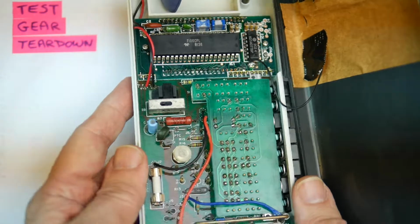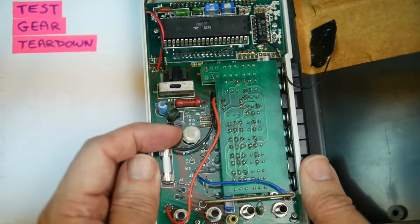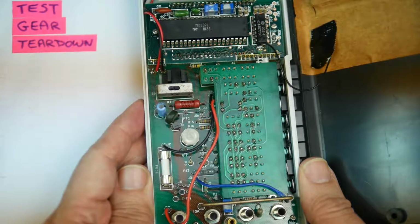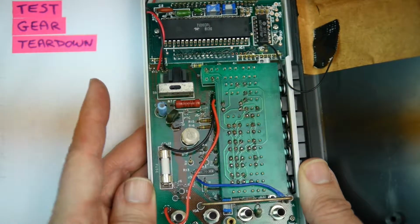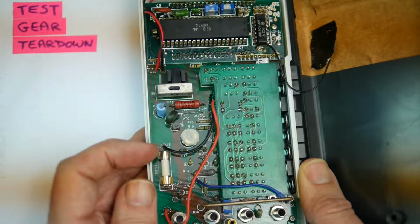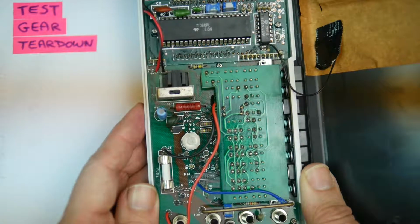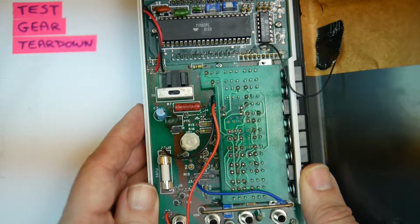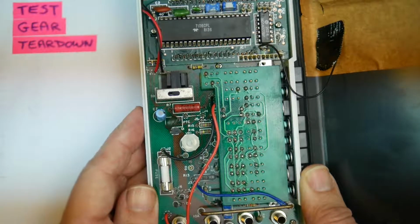And only one adjustment. There's only the one calibration adjustment, so it's a very simple calibration. Set the thing up, turn that, and it reads hopefully correctly. You don't have one for each range, you don't have one for AC, one for DC, you don't have one for ohms. It's just a single calibration adjustment. Again, it's a fairly ordinary 3.5 digit meter, so it probably only needs the one adjustment.